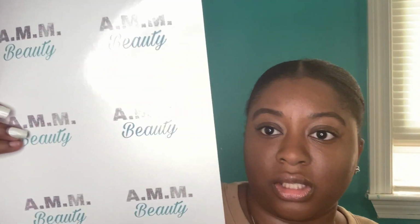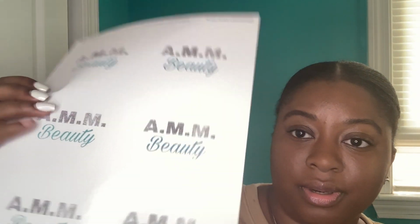Alright. Moving on. Avery! I got a whole bunch of labels. Let me show you. I got these labels with my face on it. Yes, that's me. I got a whole bunch of these. These are the 2-inch circle labels. I got about 3 pages of those. And then I have the 3-inch circle labels. Alright, so these are the 3-inch labels that I got. Yeah, they're cool. And I got about 3 pages of those.